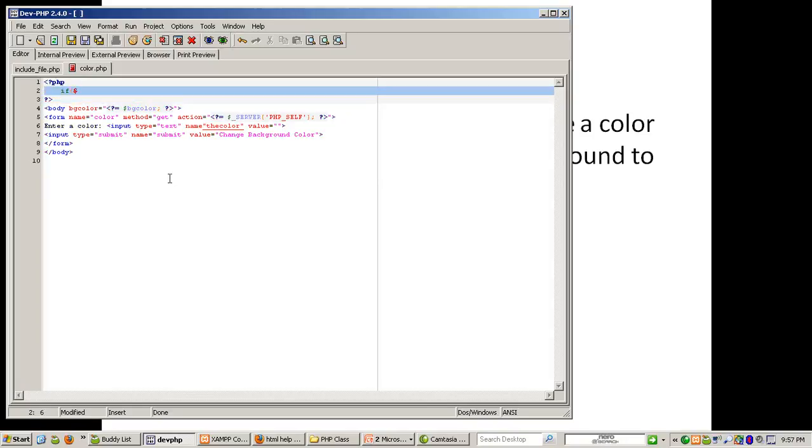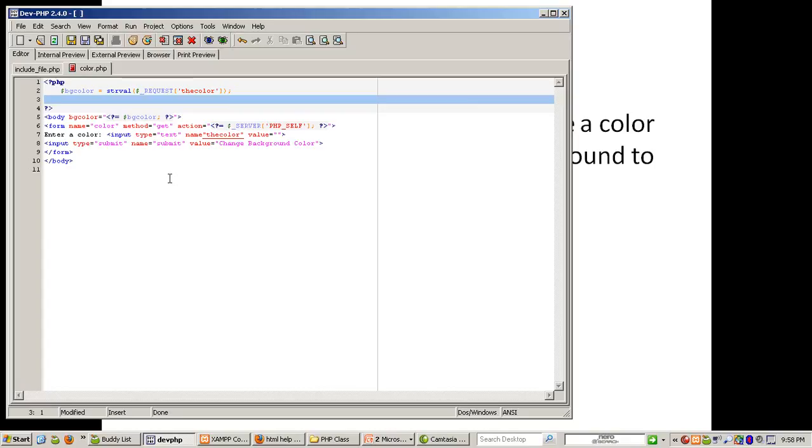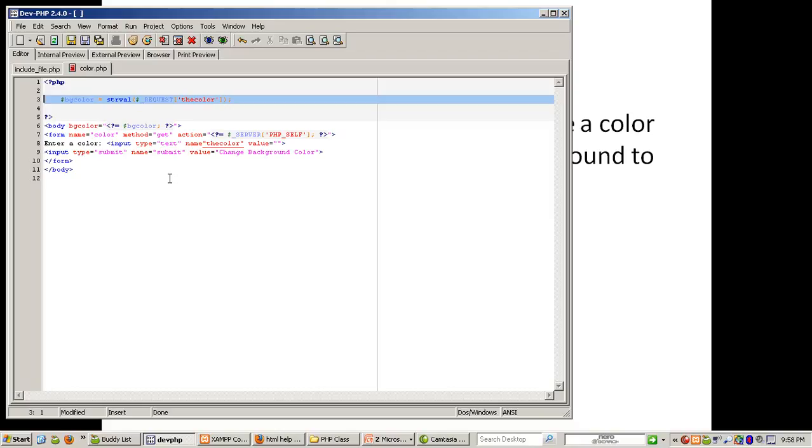If, here we're building on if statements. If, I'm going to sanitize. I'm not going to use the sanitize functions, but I am going to sanitize. String val does return a string, so here color bg color equals strval request the color. Okay, so I'm getting the request color and I'm sanitizing with string val. Better yet, I'll wrap something around that.